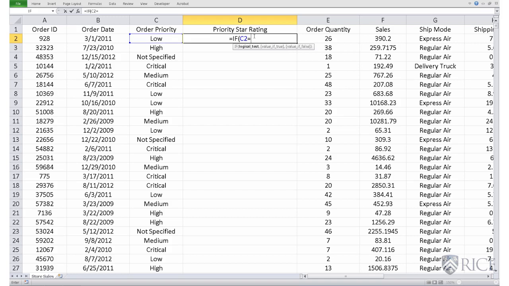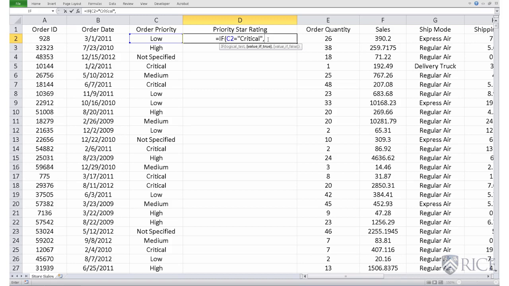Now, since critical is textual data, I will enclose it in quotation marks. So the logical test is if whatever is in cell C2 is equal to "critical", comma, then the second part of the syntax: what do I do if this condition is met?